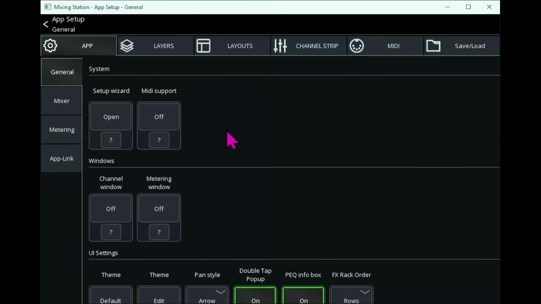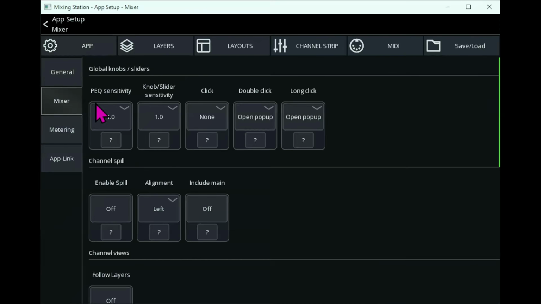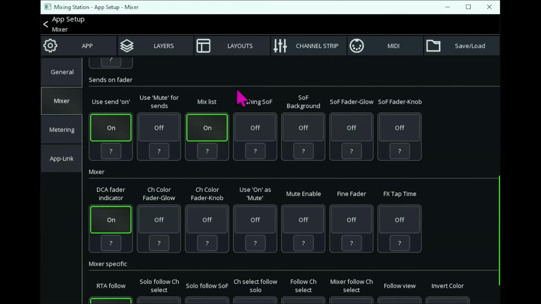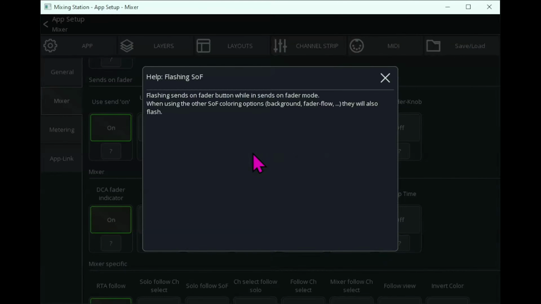When you go to the settings menus, there are 2 different setting menus with lots of tabs. You have all of these different features that you can use to modify or change the behavior of colors and buttons and all kinds of different things. And some of them may not be instantly recognizable as to what they do, but if you click on the question mark button under each one, there is an explanation. And sometimes the explanation is not really clear, but it will give you a really good idea of what that does.